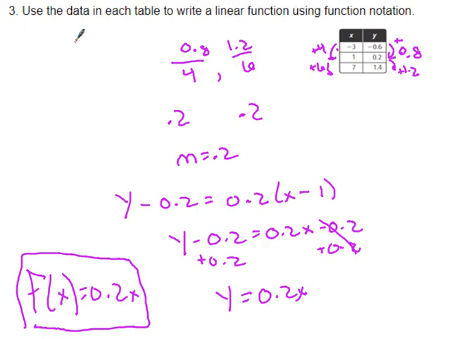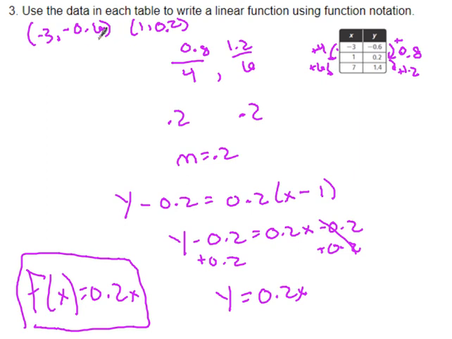Okay, here's all my work. There's a few ways to do this, but I want to show you how to find the slope. I just figured out my change in y over my change in x. I basically subtracted here. I figured out my pattern was going up 0.8, and then I went up 1.2. And then the change in x's were up 4, up 6. These are really just points again. This is like the point -3, -0.6, and then this is like the point 1, 0.2, right?